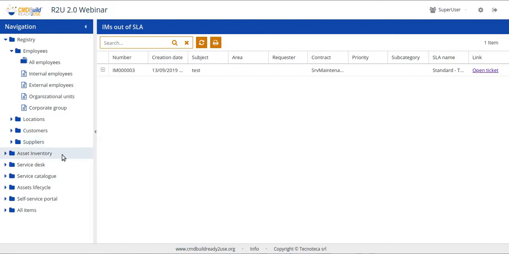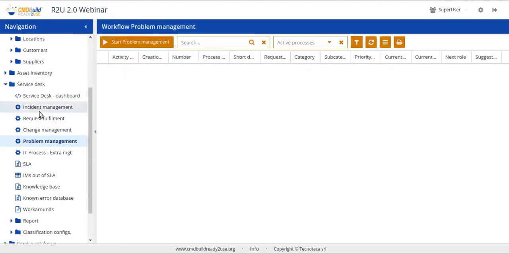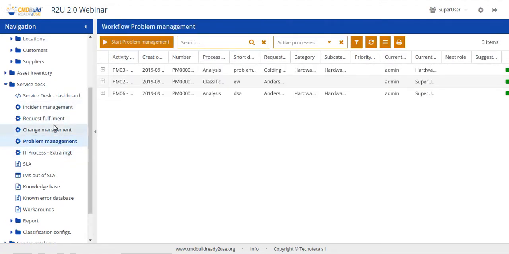Okay, so let's go to this problem management. Of course, I just showed you that you can open it from the service desk dashboard, or you can start it from here where you got all the other workflows.